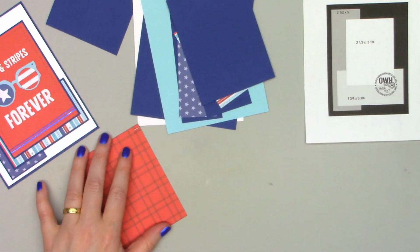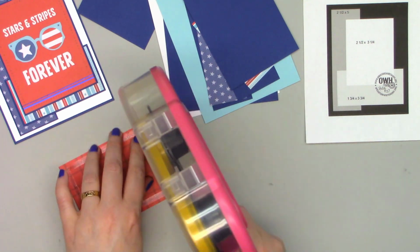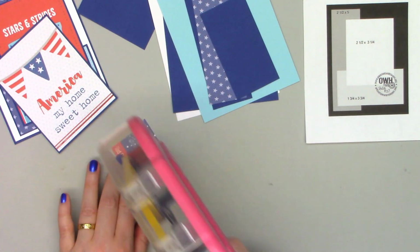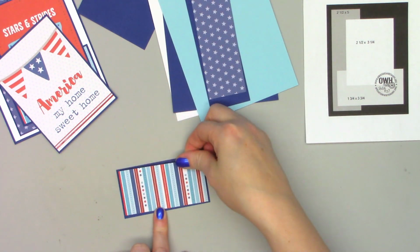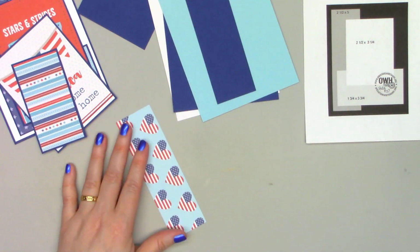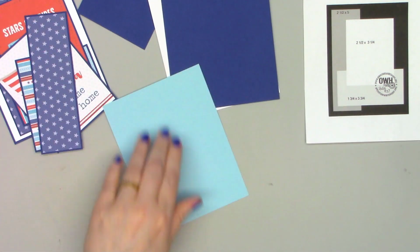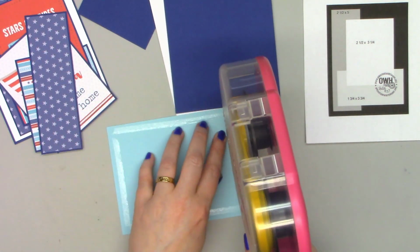Now for this cut apart piece, I am putting just a small extra piece of this blue cardstock behind the upper portion, just so it's nice and even on my card. Whenever you start adding several layers to your card, you might have one part that kind of sags down, and I like to keep it nice and even.